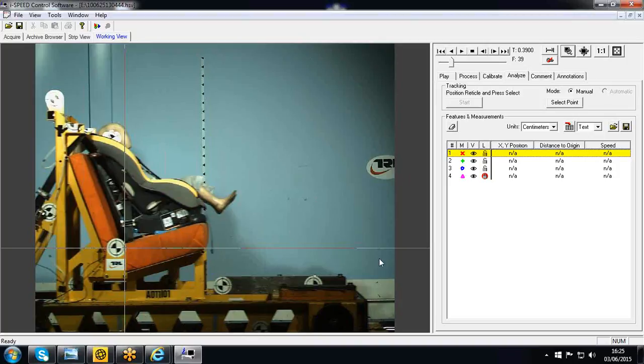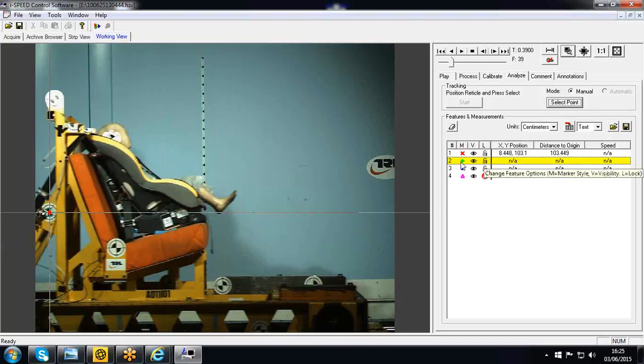As a customer, I may be interested in, let's click on this marker here, in the center of this marker. I click on Select Point. You can see that my yellow bar now moves down to the second of these tracking points.